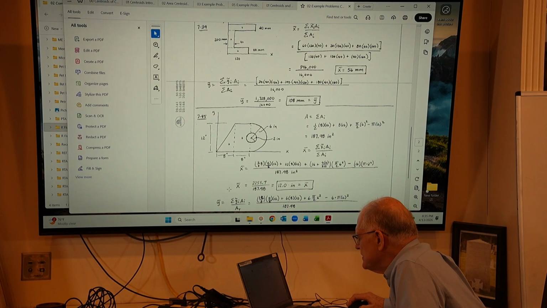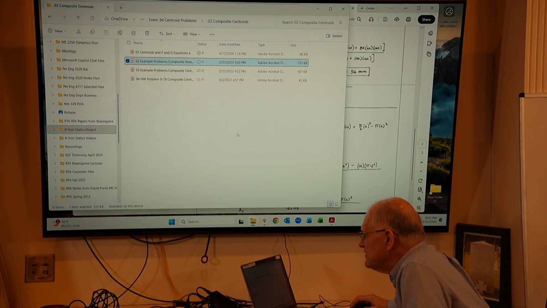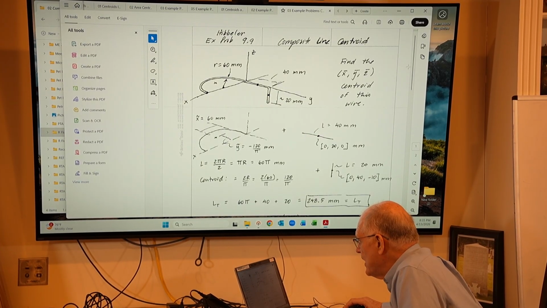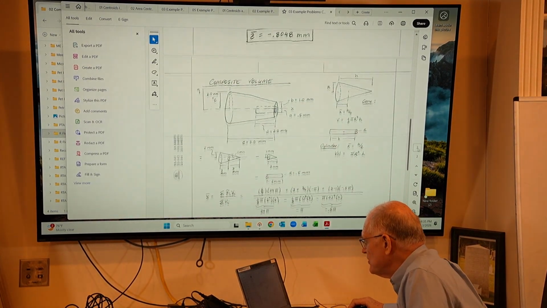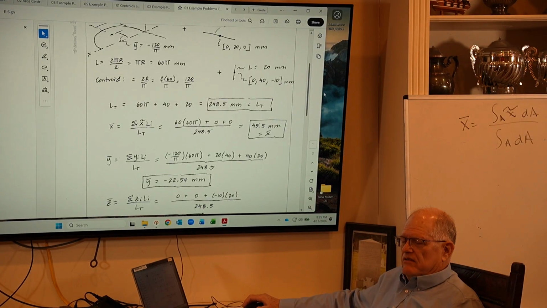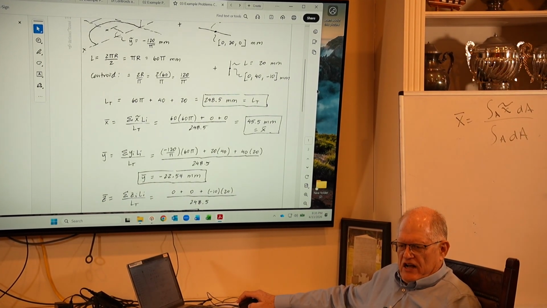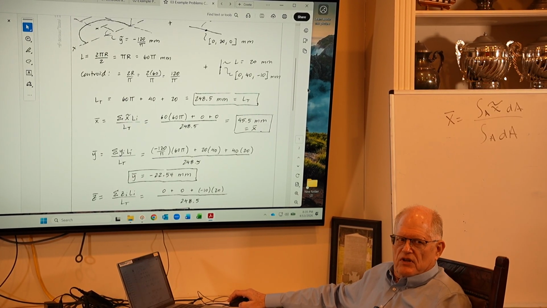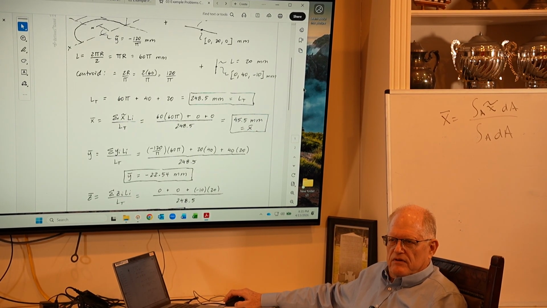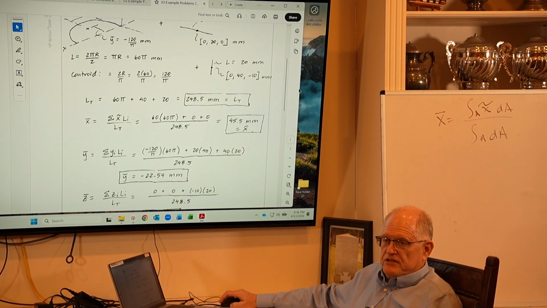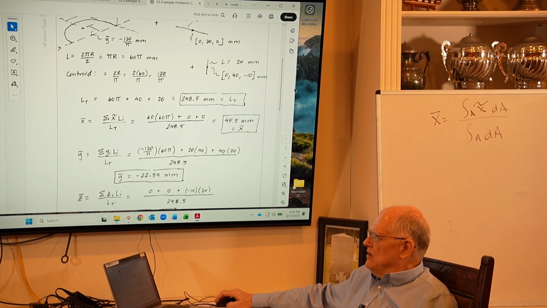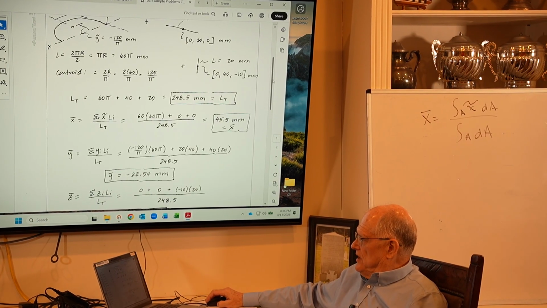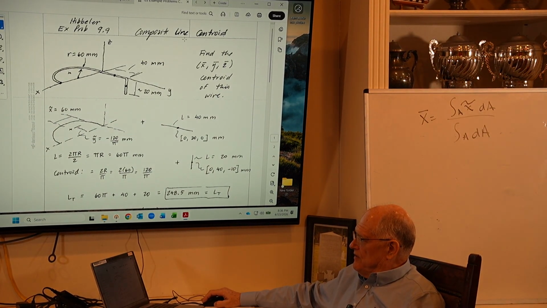So those are areas. Sometimes there's line centroids or even solid centroids on the test. I didn't do any line integrals or solid integrals in our examples because there almost never is an integral of a line or integral of a solid on the test, so I didn't cover them in this review. But for composite shapes, it's not uncommon to look for the composite centroid of a line.